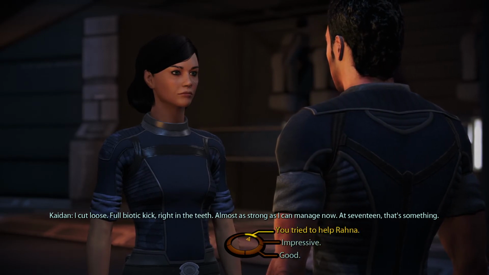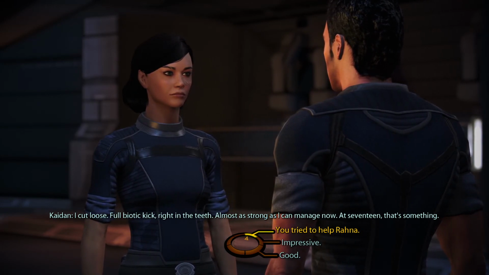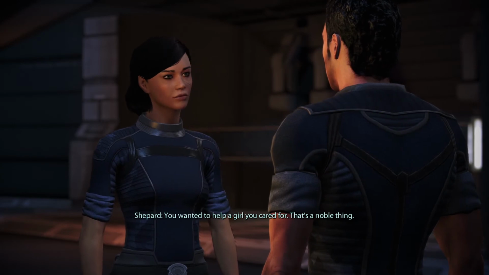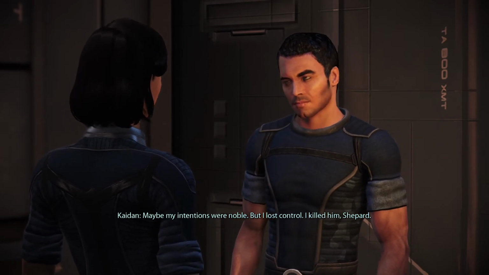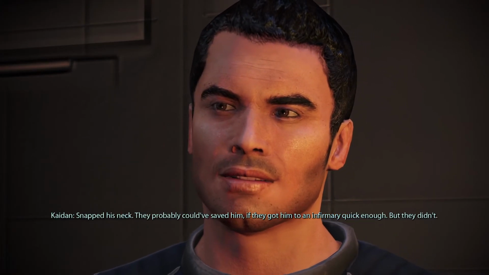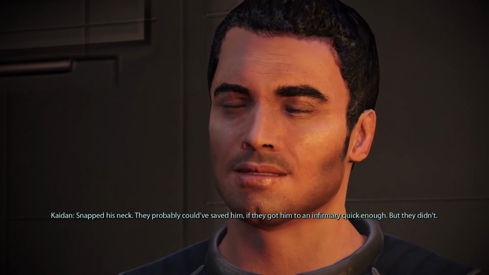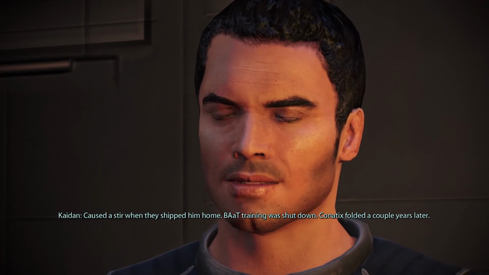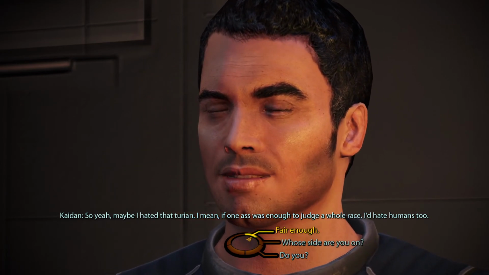And you tried to help Rana. My game keeps lagging every once in a while when it switches between close-ups and this kind of scene. I'm not sure what's going on, but whatever. You wanted to help a girl you cared for. That's a noble thing. Maybe my intentions were noble, but I lost control. Oh. I killed him, Shepard. Oh dear. Snapped his neck. They probably could have saved him if they got him to an infirmary quick enough, but they didn't. Caused a stir when they shipped him home. Biotic training was shut down. Kinetics folded a couple of years later. So, yeah, maybe I hated that Turian. I mean, if one ass was enough to judge a whole race, I'd hate humans too.